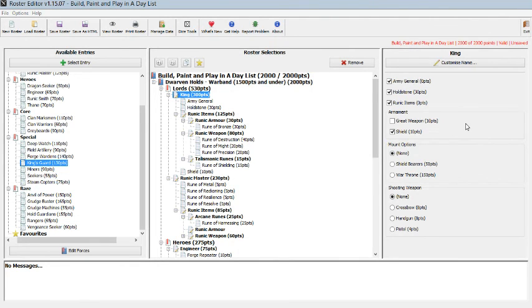Let me just scroll down. Rune of bronze is one additional wound. So that means he's even harder to kill. But that was all part of the plan, really. This guy is supposed to be really horrible to deal with.